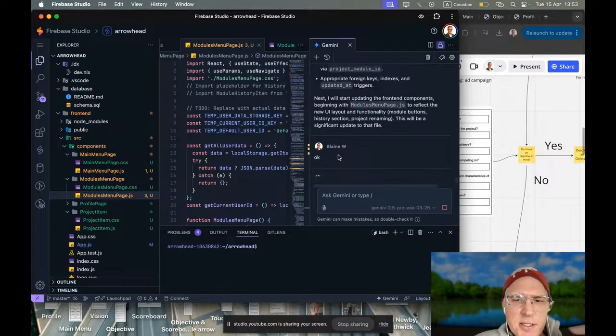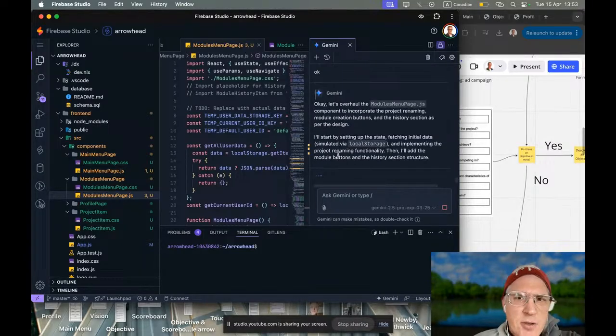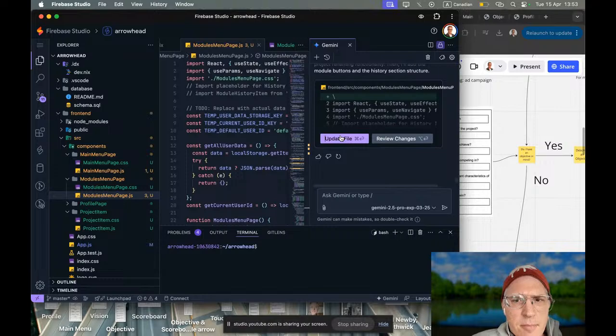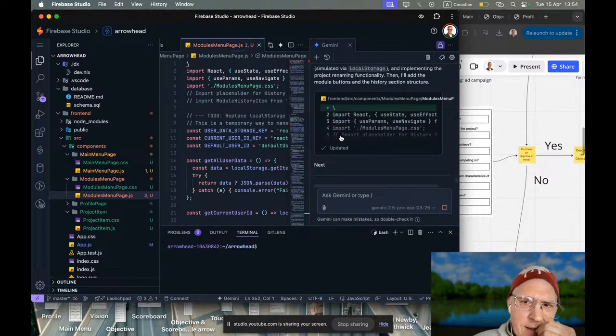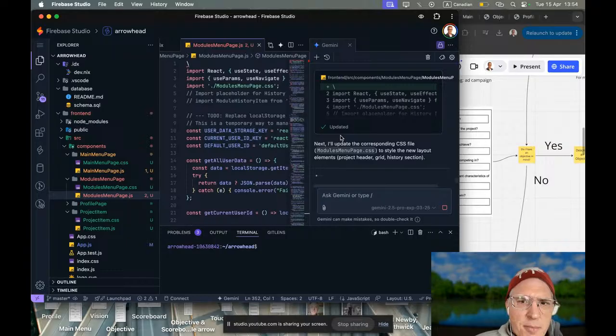I think it's going to give similar advice to the last time, but it's also going to notice that some of the stuff has already been done. This is where it messed up last time.